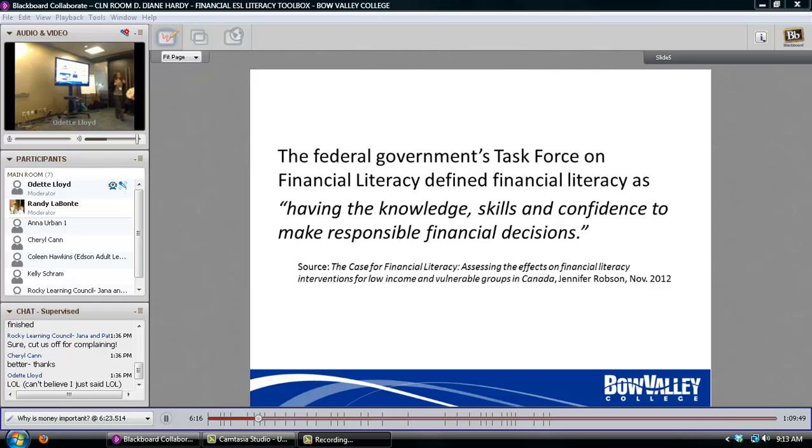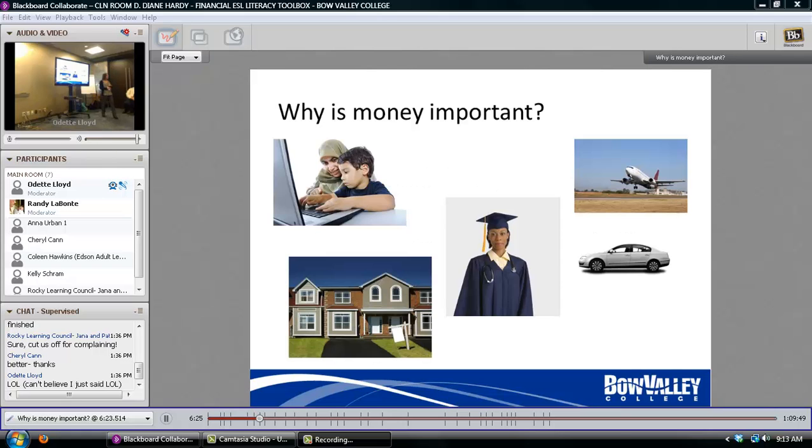So after we started to look at financial literacy, and we recognized that there was a gap, we knew it was an issue. We knew it was a barrier for a number of learners as far as accessing education, as far as their quality of life. And so then we went to our learners, and we started to have some discussions with them. We had some focus groups with learners.